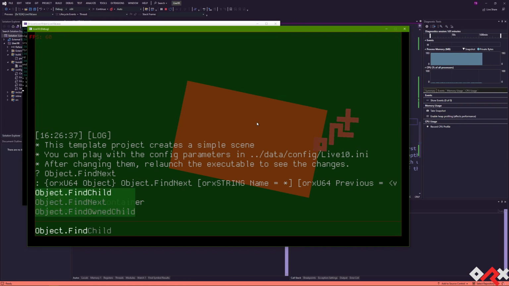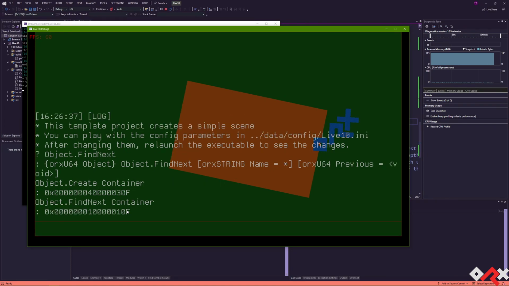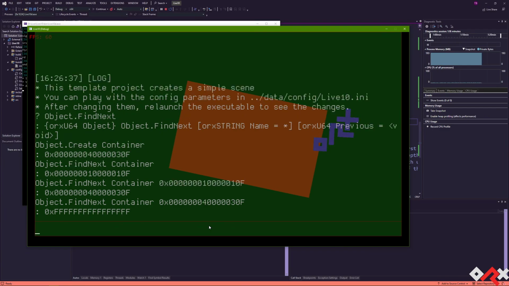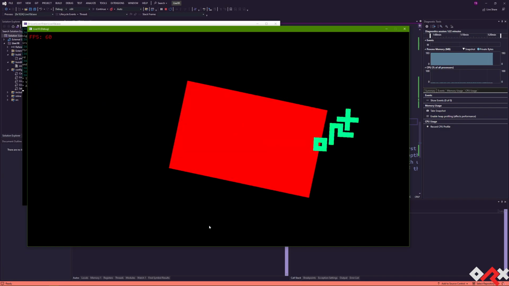So now if I do object find next, and if I look for the container, you can see this is the first container that's been found. But now if I call the function again with the ID of the first, I'm going to go to the next one. And if I were to do the same thing with the second one, then there's no more container, so we can add nothing here. So yeah, that's the idea behind find next.